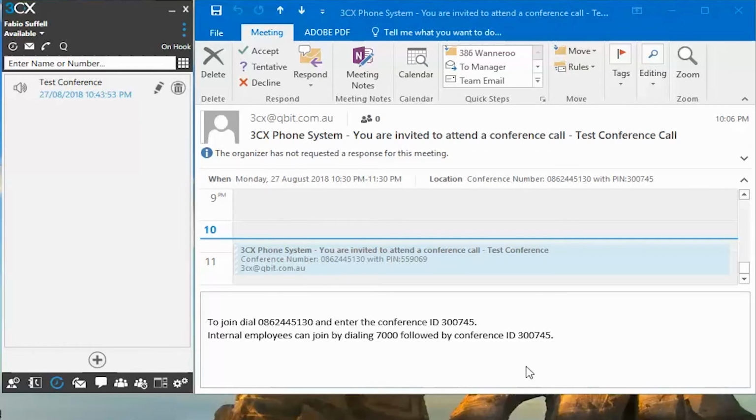So what I'm going to do now is start the app on my mobile phone and dial 7000. I'm currently not in the office, but I can still use the app on my mobile phone, dial 7000, hit call.